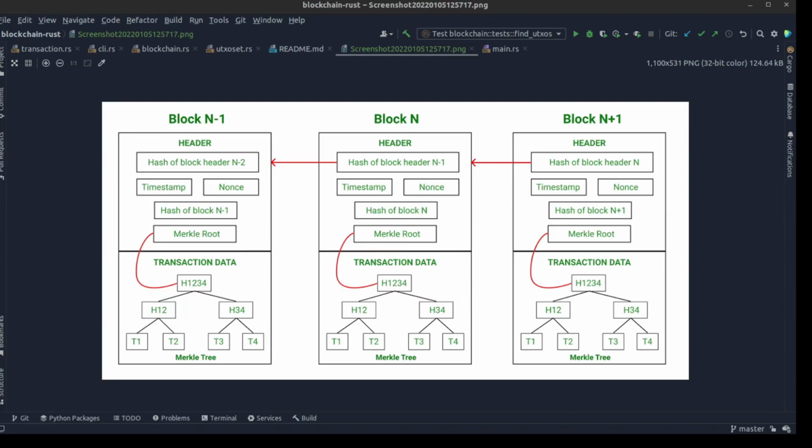In the original Bitcoin white paper, the main solution for this problem was called a simplified payment verification system, or SPV. The SPV is essentially a light Bitcoin node that doesn't need to download the entire blockchain, and it doesn't verify blocks or transactions.